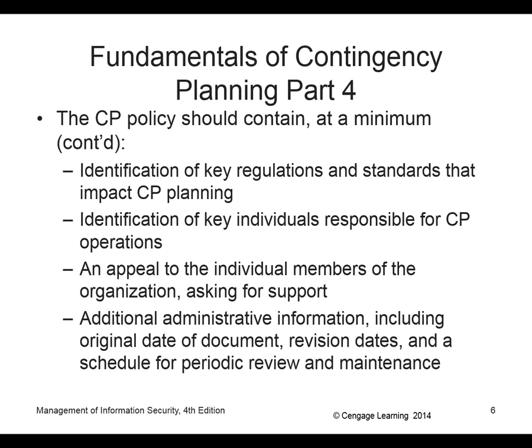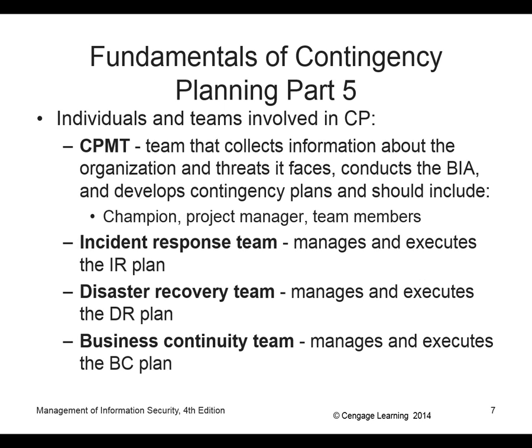So the contingency plan appeals to individual members of the organization, asking for support. Everybody needs to be involved in it. They really don't mention that too much in here, but actually they do in a minute. Administrative, management, plus technical people need to be involved. Just everybody has to be involved. Revision dates, and again we're going to see an example of one in a minute. You should normally make a team.